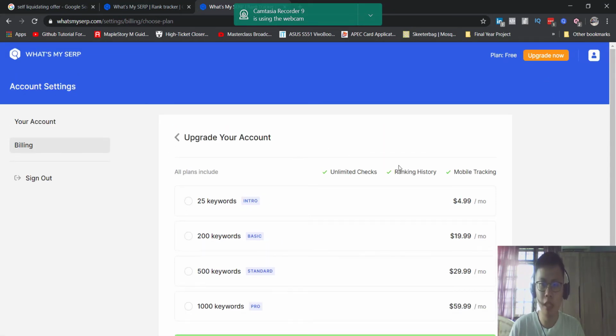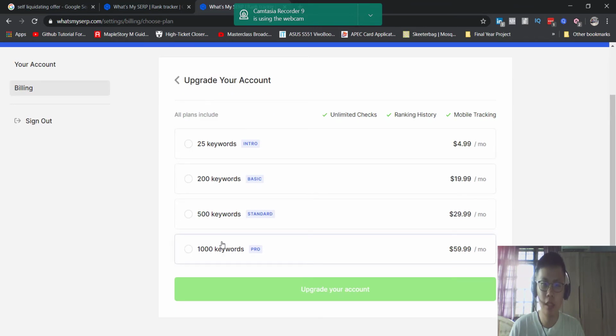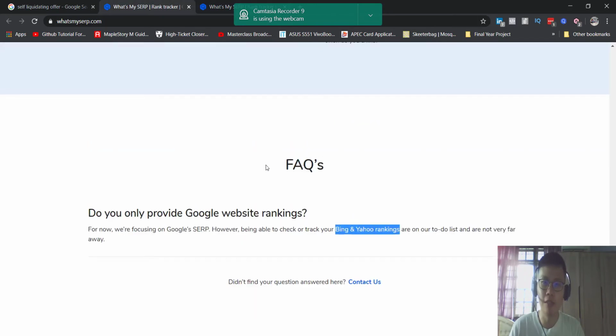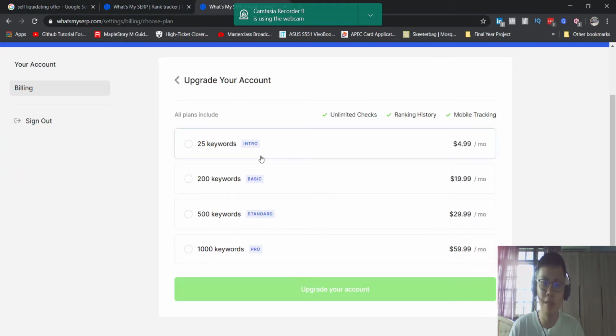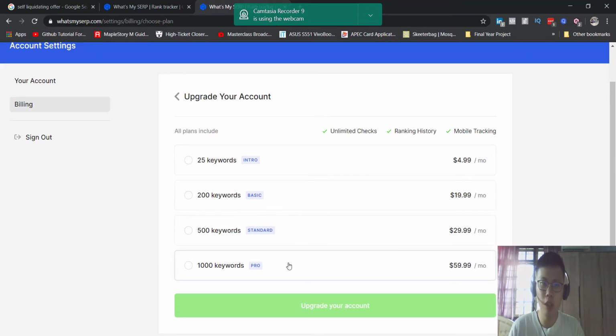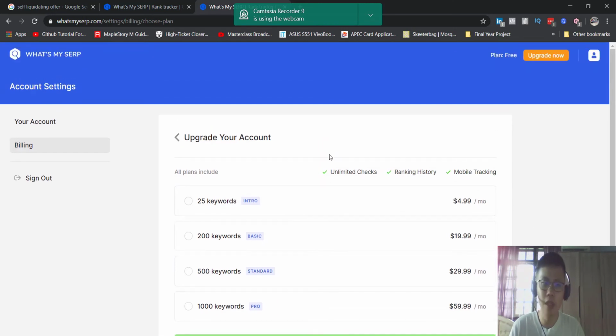Here are all plans, unlimited checks. You can see this is the difference here. The more you pay, the more keywords you can get, starting from $5. All right, my bad about this. Because $5 a month is just what they said in front, there are actually more packages behind. Of course, you can see the more keywords you want to search at the same time, the more expensive it gets. But that's normal. All right, so let's go back to the interface.